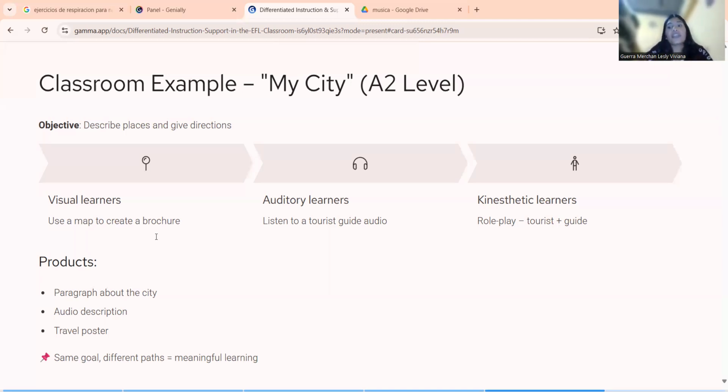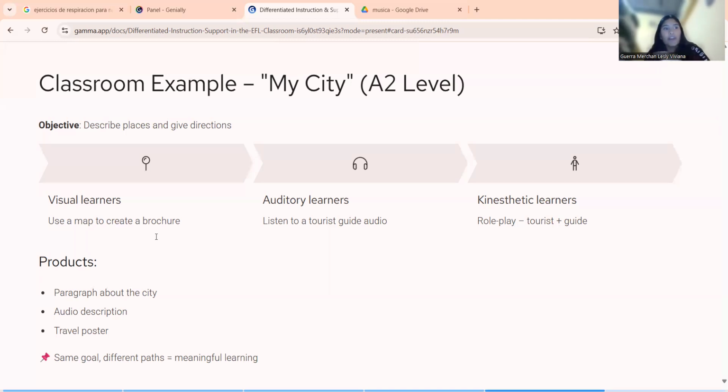And then we have the kinesthetic learners. For kinesthetic learning, you can do role plays. For example, one is a tourist and the other gives the directions. And for the final product, one group writes a paragraph about their city.